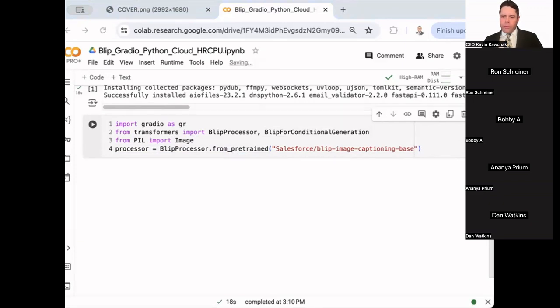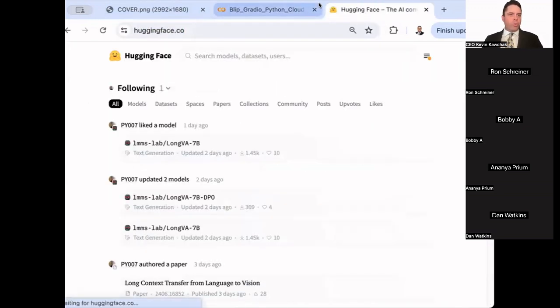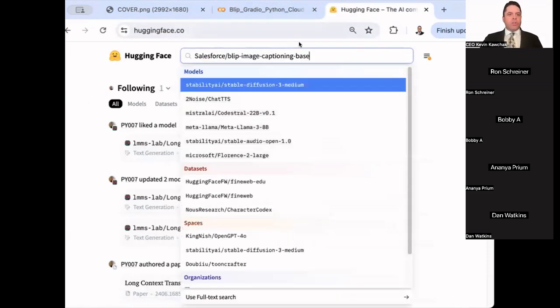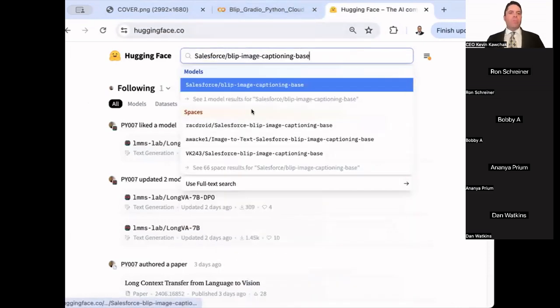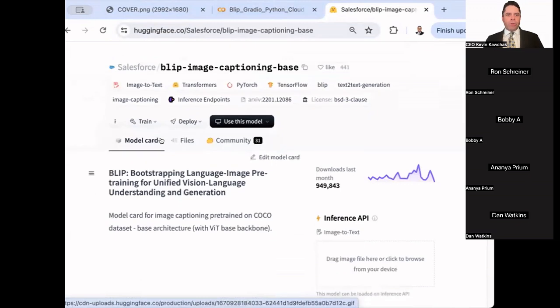So if I, and I'll show you how this comes up on Hugging Face. We're going to copy this and go to Hugging Face to make sure we're doing what we intended to. The thing with Hugging Face is, whenever you paste, give it a second, see if it comes up with the model, and then click OK. So this is what we're dealing with here.